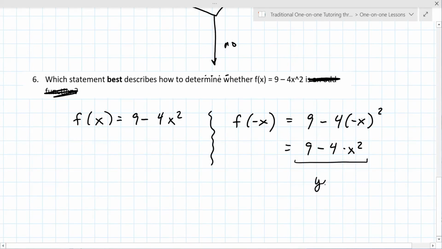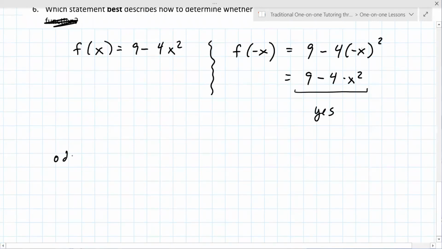Yes. Okay, so if the question were like determine whether the function is odd or even or neither, you would say it is even, right? Okay, now we're going to come back to this, but this is kind of the best example here of how to do this. So now let's talk about what it means for a function to be odd.